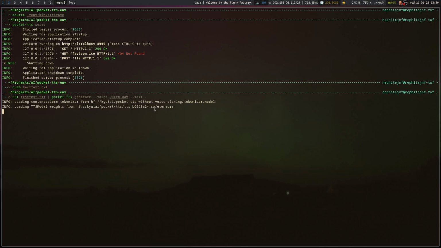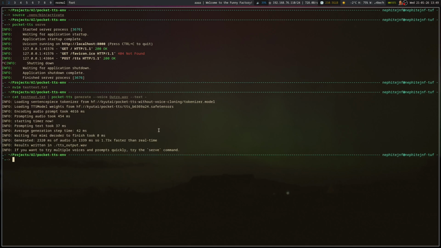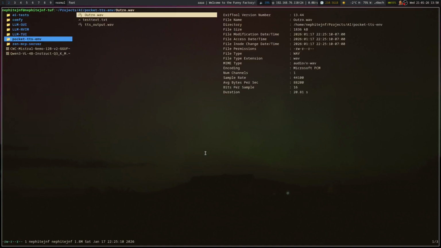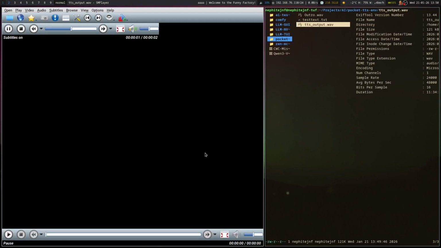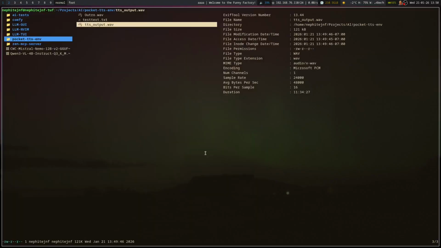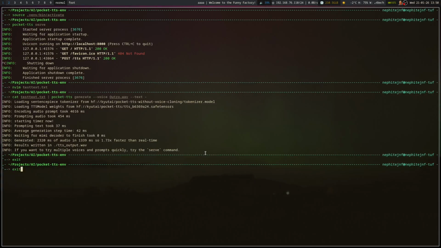So it's going to load up the safe tensors model. Okay, nope, that didn't work. So, what we're gonna do... Gotta redo that.